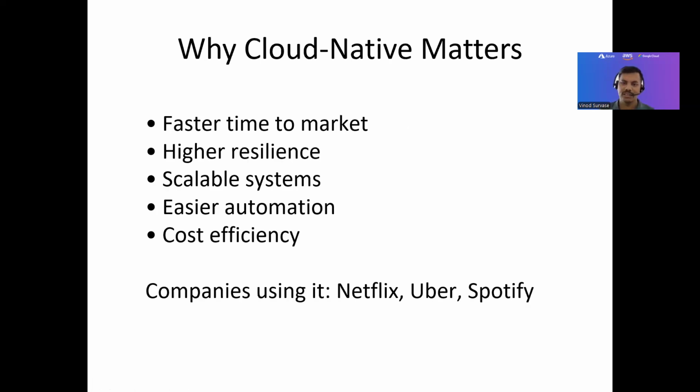Why cloud native matters, right? This is going to be something which is also very important. And from all of these pointers, you can see on the screen, from faster time to market, right? Then high resilience, scalable systems, easier automation, and cost efficiency, right? So not only this, but there are many other factors as well to stay in the cloud with the cloud native services and approaches and the right set of implementations, right?